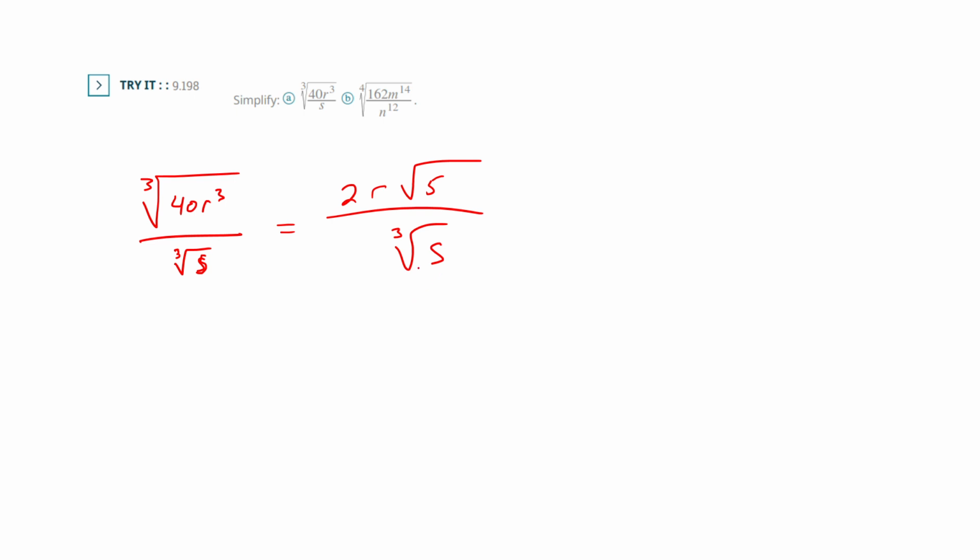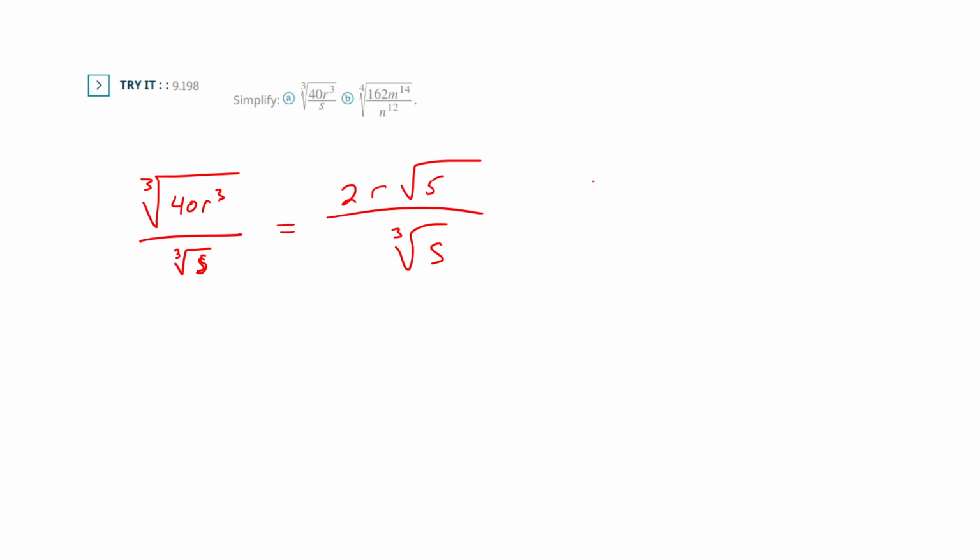Now, I'm not going to go there. I don't think we've seen this, so I'm going to stop here. We would need to rationalize this, because we don't want the root on the bottom. But rationalizing this takes a new trick that I don't think we saw. So I'm going to just pause that there, and then I'll check to see if they're doing that in the book in the next section. But that's a little bit more than we're ready to handle.